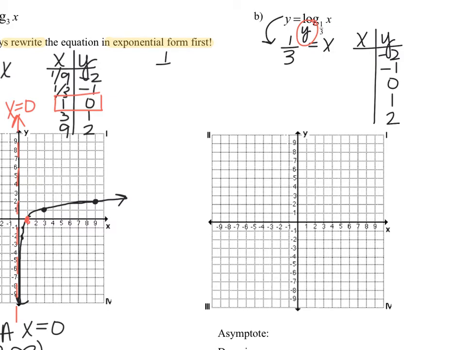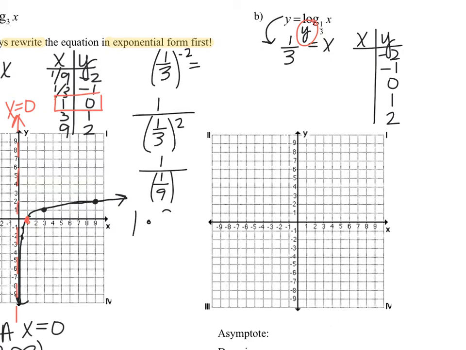So I'm going to show my work over here, 1/3 raised to the -2 power. That negative exponent is going to end up basically flipping this fraction, so the 1 will go to the denominator and the 3 will go to the numerator. And let me just mention why that is again, because that negative exponent really is going to make this 1 divided by 1/3 squared. But we know when we divide fractions, we change it to multiplying by the reciprocal. So, 1 divided by 1/3 squared is 1 divided by 1/9, which turns into 1 times 9 over 1, which is why this ends up being 9.